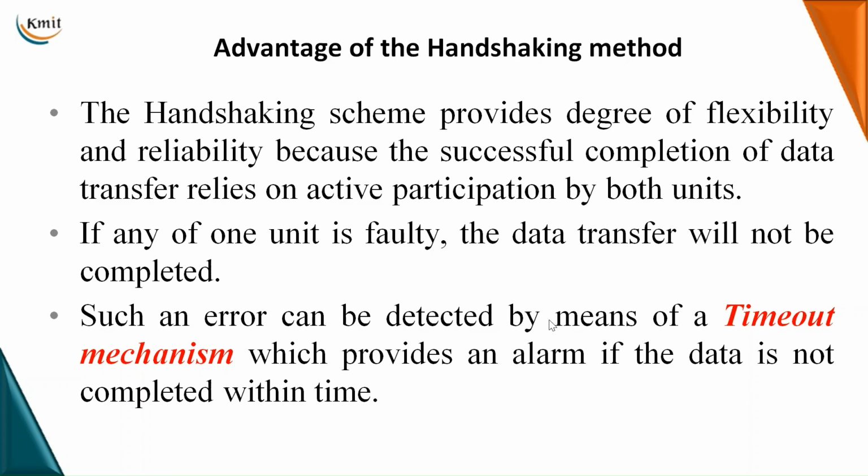If there is any error during the transfer of data, say the sender has sent some data to the receiver and it doesn't receive an acknowledgement, in such cases errors have to be detected by means of a timeout mechanism. So the sender will wait for some amount of time, after which an alarm is provided if the data transfer is not completed within a certain time period. The data transfer doesn't take place. Such mechanisms have to be provided in order to take care of any errors during the transmission of data.